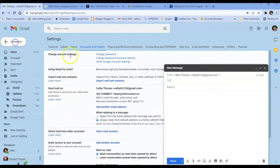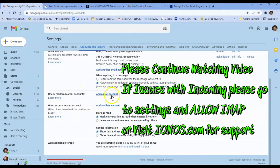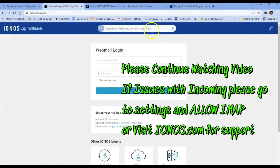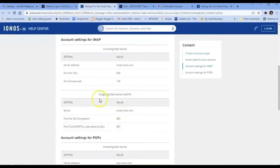Now you can make this your default email or edit the information — I'll leave it as non-default. That covers the outgoing configuration. So if I compose a message, I can select to send it from my IONOS business email or my personal Gmail. But we also need to set up incoming email. Looking at your IONOS settings at mail.ionos.com, we're going to set up the POP incoming server. We know it's IMAP and it's set for ports 993 and 143.